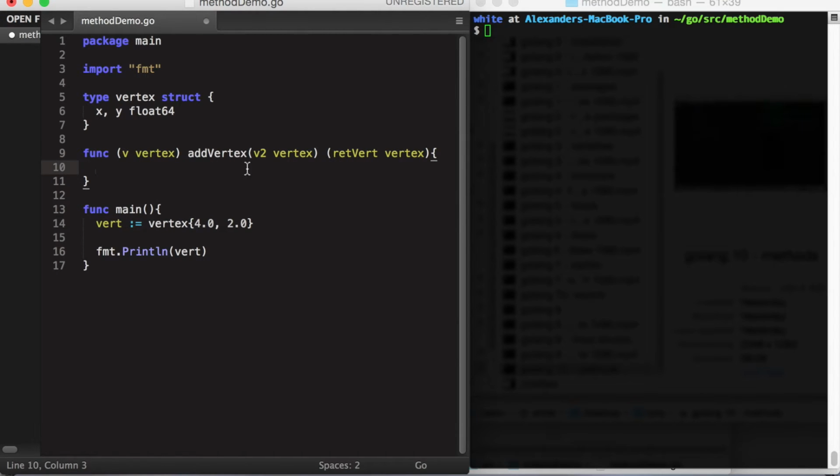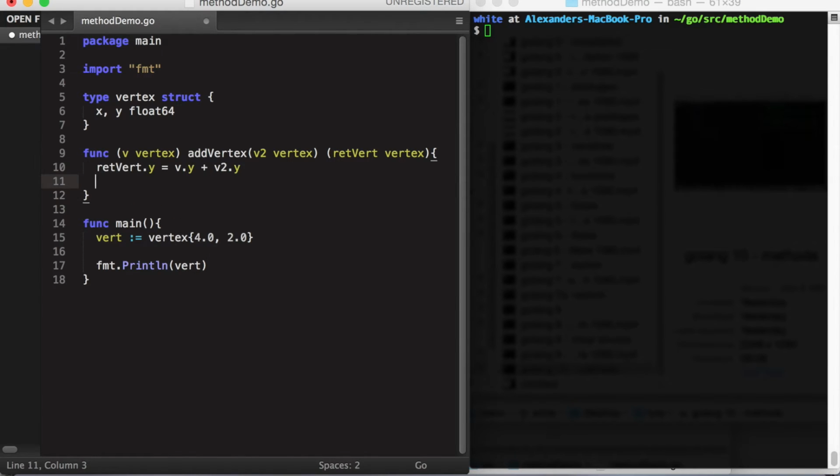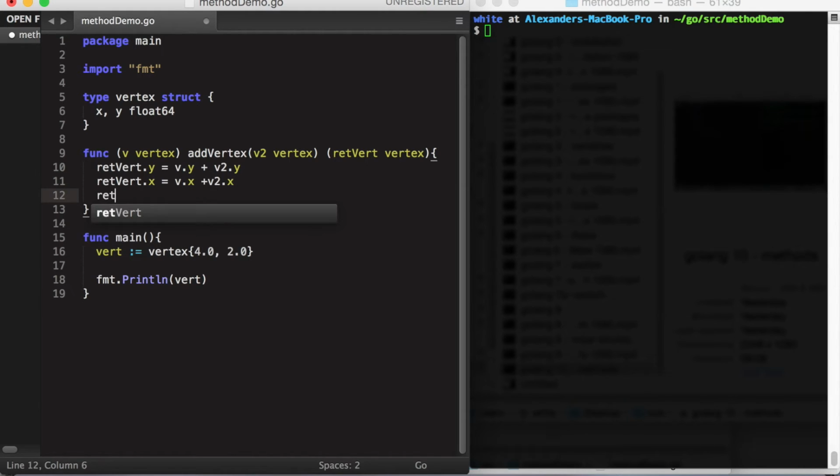Inside this method body, I am going to take the value of the parameters being sent in, take those fields, add them to the fields of the vertex type struct that is receiving the message, and return those summed fields as a value. And then return the value.